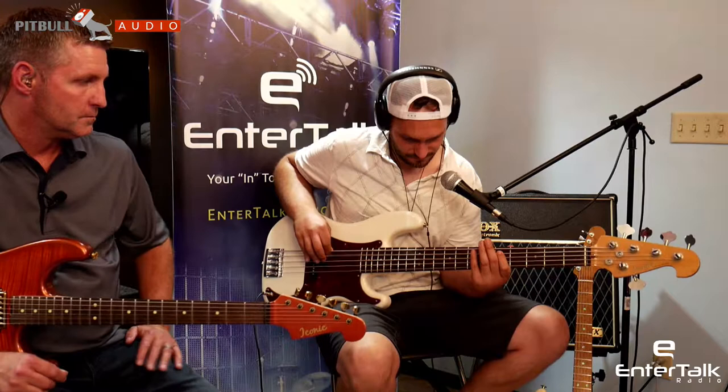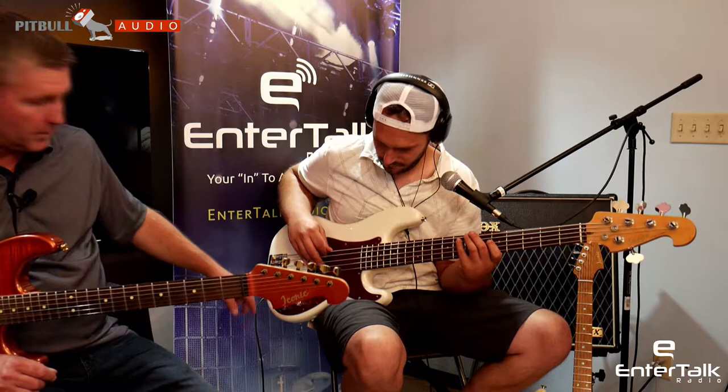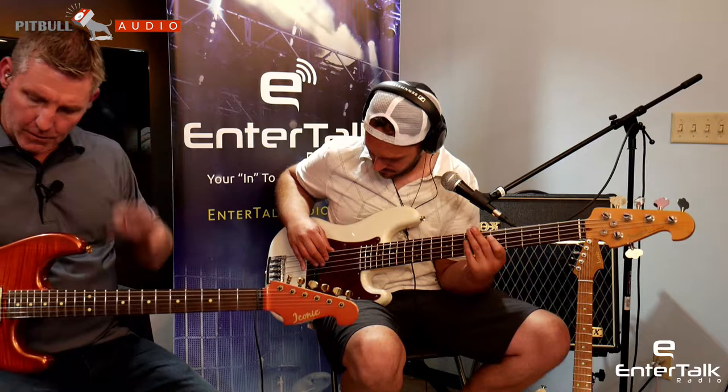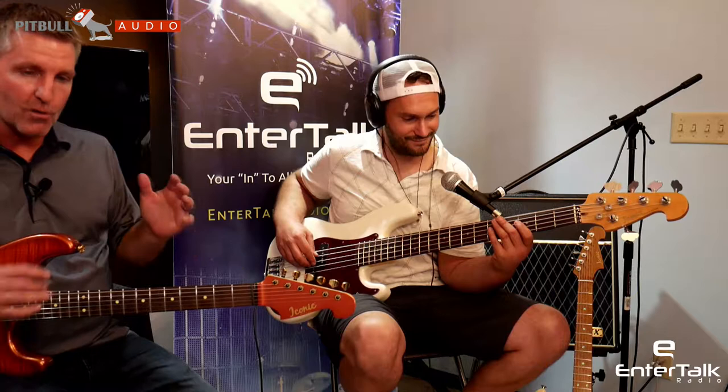So we were talking about that, and aside from the shallower bridge and Nordstrand pickup, we're running Emerson pots in this. Nice. One of the things that I found that I liked in all the vintage pieces, in this one as well, and I'm probably on some kind of national watch list now, especially with all the stuff going on with Russia, but I order these new old stock mil-spec Russian paper and oil capacitors. Really? Yeah, and they come with no English words except my name and address on the package. Wow. Everything else is in Russian.